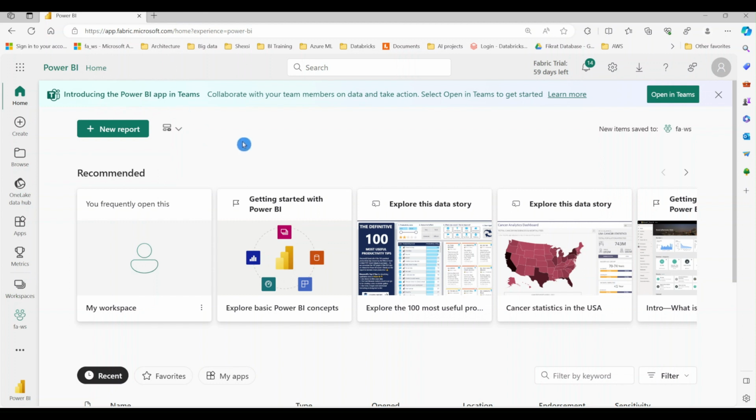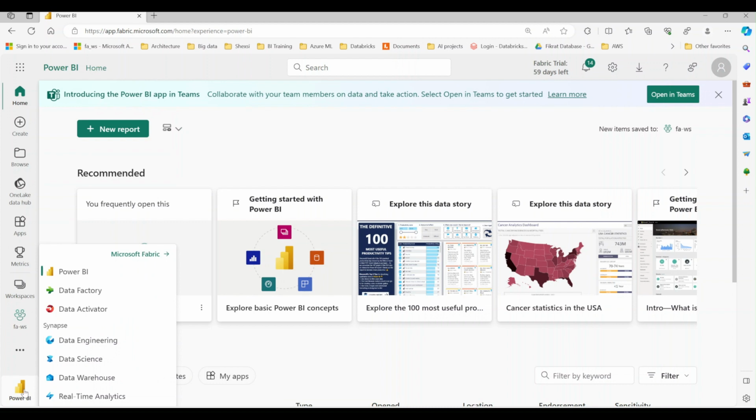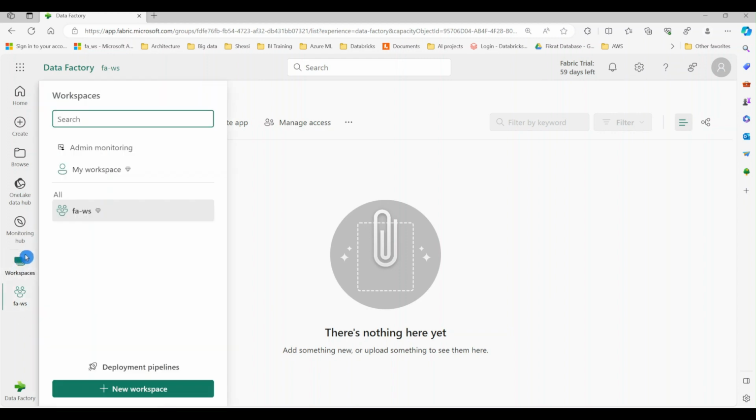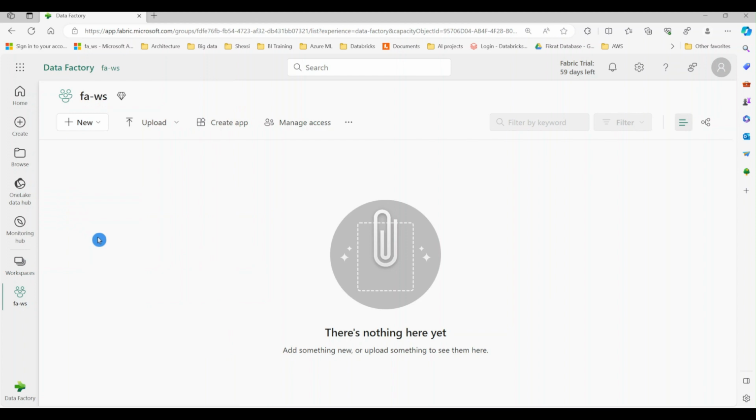I have Microsoft Fabric open here, and from here I'll go and select Data Factory service. Alright, now that we're in Data Factory, we can select the workspace where we want to create our pipeline. So if I select the list of my workspaces, I can see the workspace that I have created earlier. So I will select this, and this will present me the create screen.